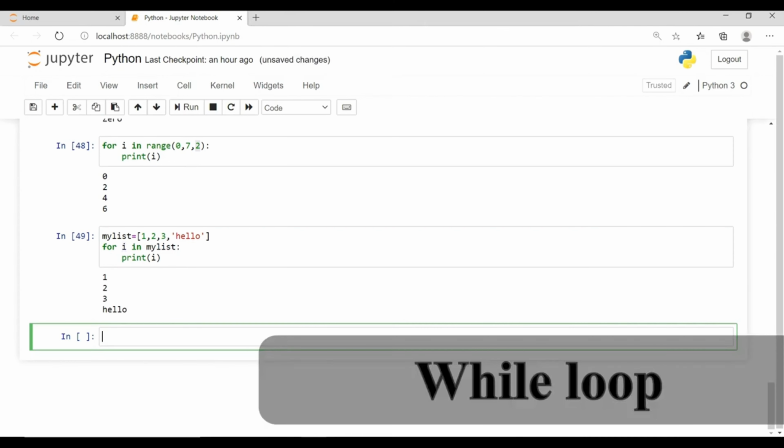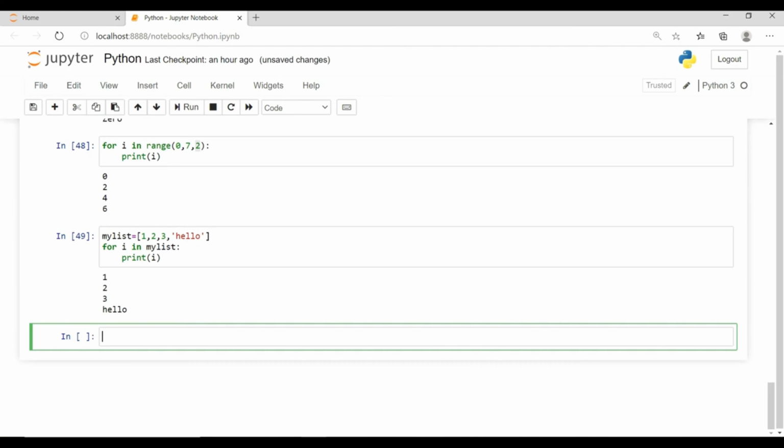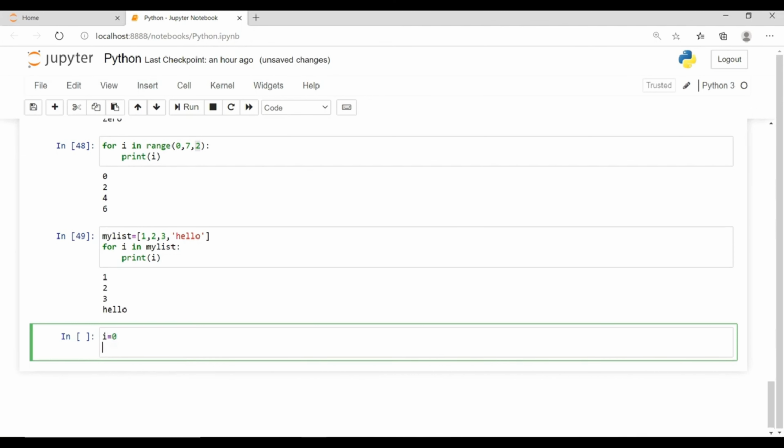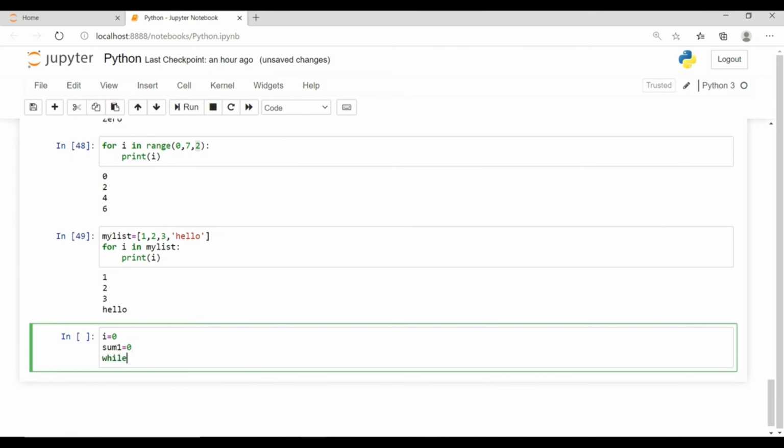Now let's talk about the while loop. Suppose I want to print the sum of the numbers till 5. For this I am declaring the initial value of i as 0, and suppose the initial value of sum is also 0, and the condition will be while i is less than or equal to 5.